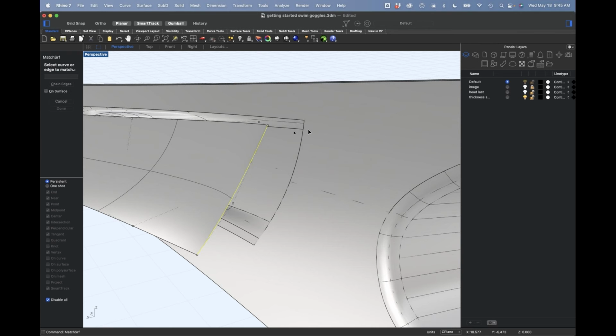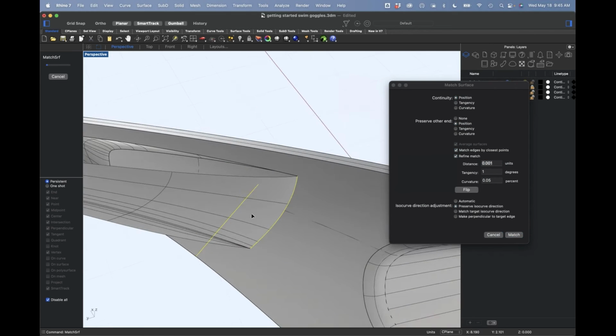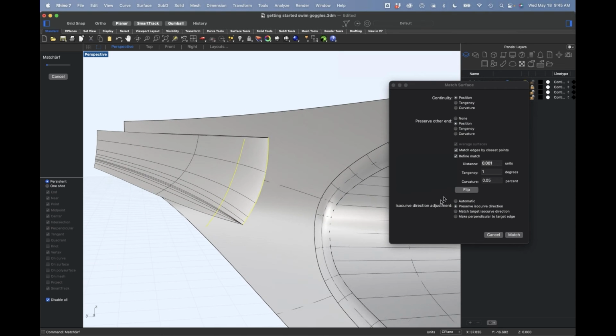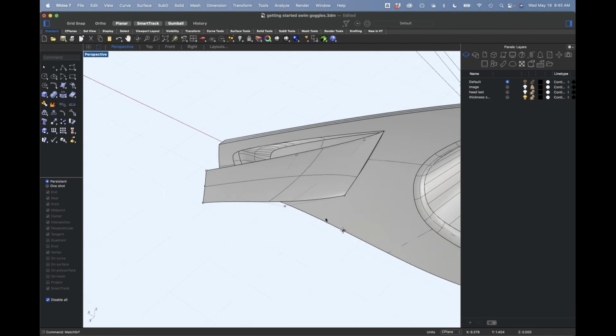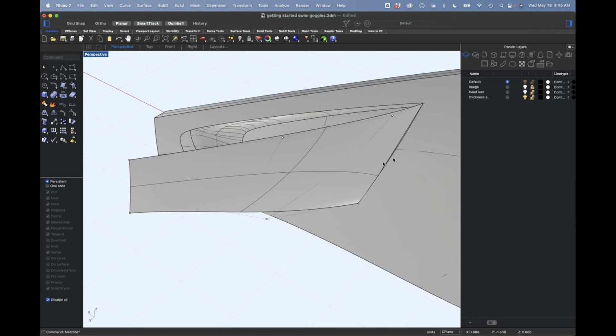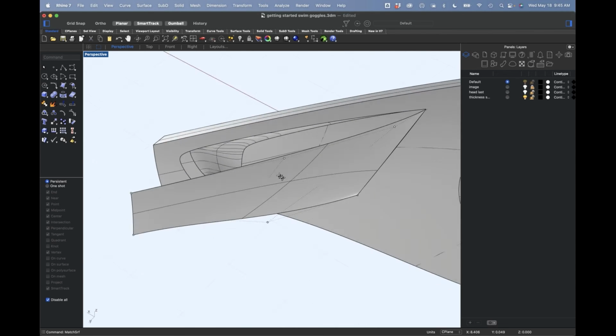Because it allows you to get the correct result that you would in something like that. Now, I'm not going to refine the match for the time being. I'm just going to get it close. And then I'm going to do a little bit more point editing to get the surface the way I want.